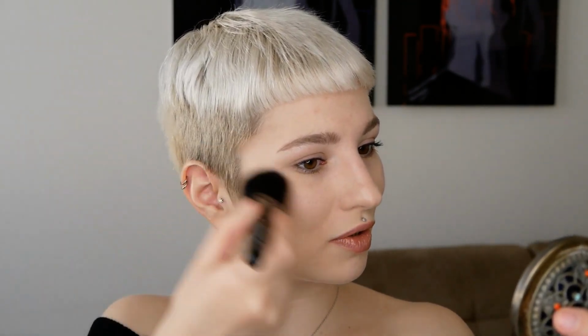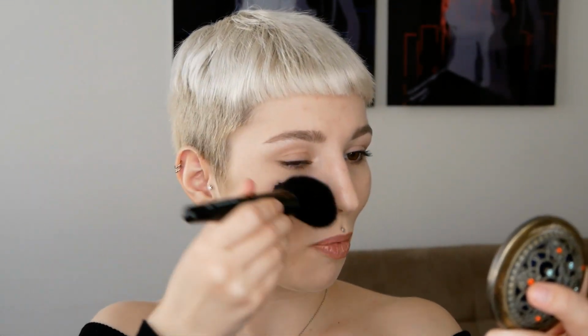You can use it with your finger, with a smaller brush, or also with a larger brush. I like to go in with a brush like this. It can be round, it can be a rectangle brush, it doesn't really matter as long as it has a larger surface to cover certain face areas. What you can also do is swirl the brush around, getting some highlighting powder on the brush, and tap off any excess. If you have very dry skin, or you have applied a foundation or BB cream and set it with powder so that it mattifies, to bring back that glow this is an easy way to do it. I'm just going to use it largely on the highest point of my cheek area, which is on top of the cheekbones.